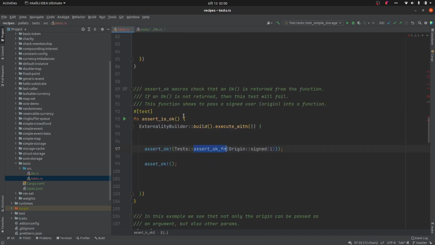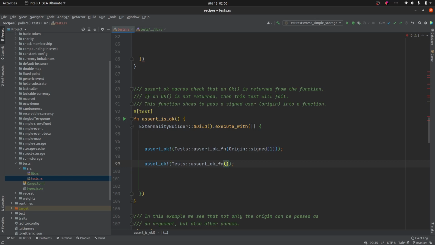So back to the test, we have to add the name of the palette, colon, colon, then the name of the function, and then we're going to pass it the value. So let's try that. We'll go the name of the palette, tests, colon, colon, the name of the function, and my IntelliSense hates me here.